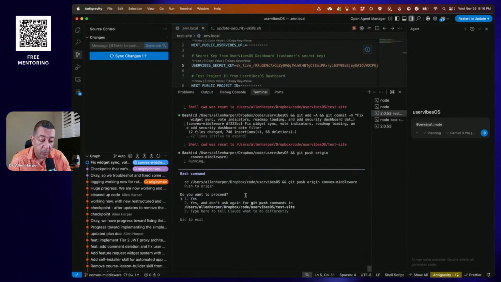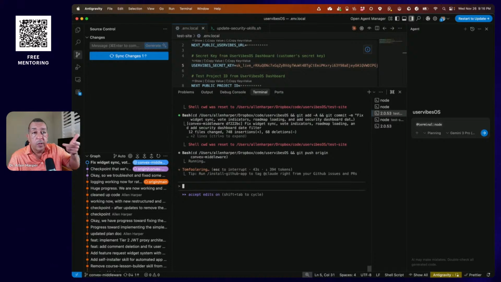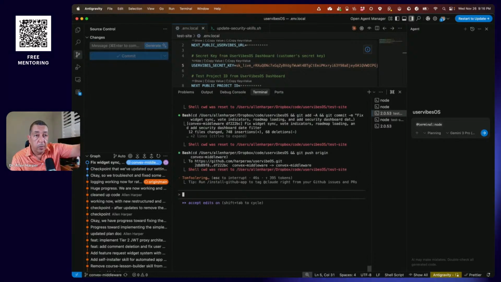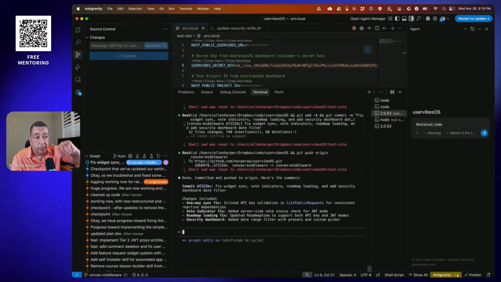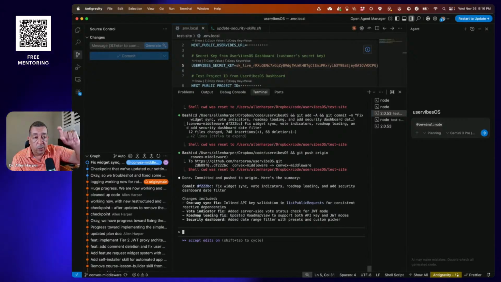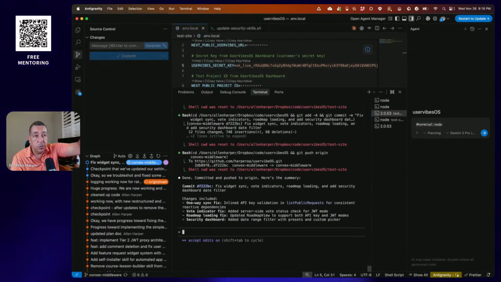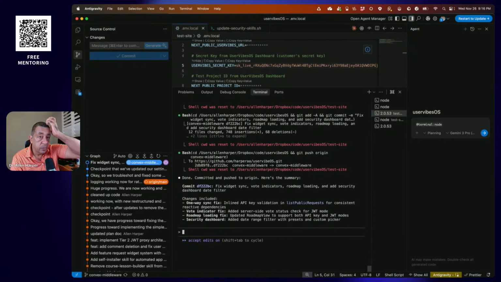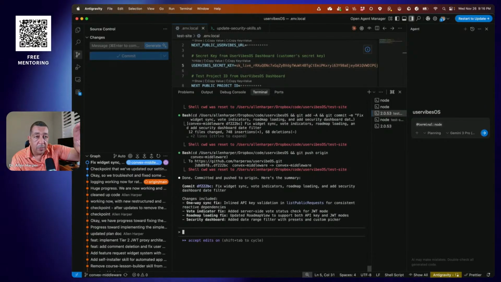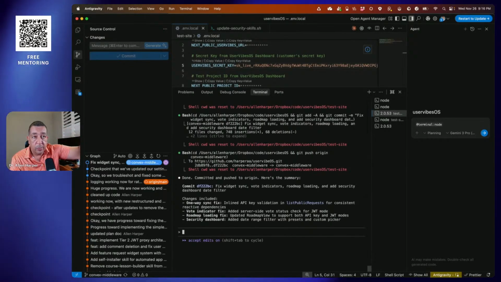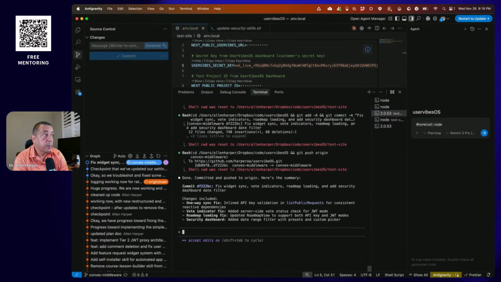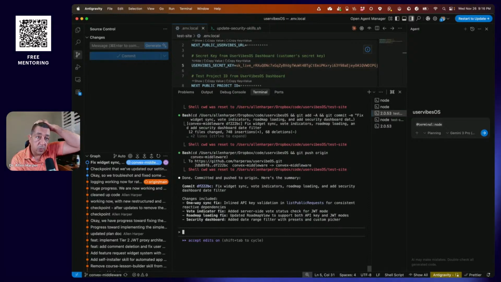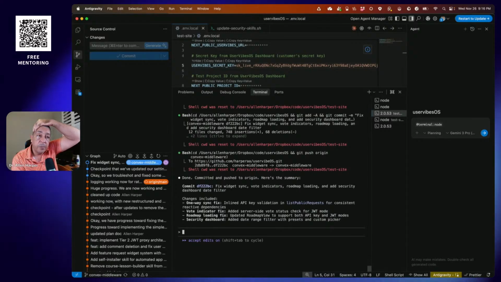Okay, now it's asking me, do you want to push it up to origin? Okay, so origin is the remote location of your Git repository. When you use Git, it's a code repository and it stores the code locally. That's local storage. And it also pushes it to origin, which is remote. Now I'm oversimplifying it. Your origin doesn't have to be remote. It could even be somewhere local, but typically that's the way it works. So when you say push to origin, it knows to go ahead and push it up to whatever's stored at the origin, which right now is my remote GitHub.